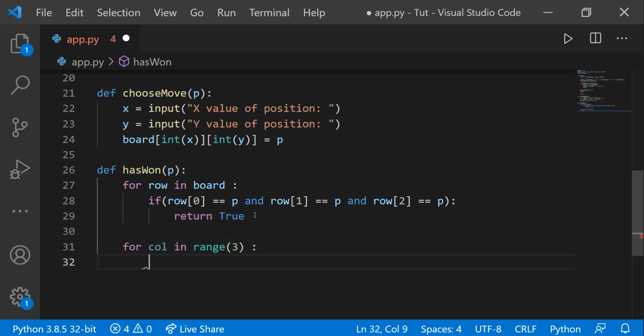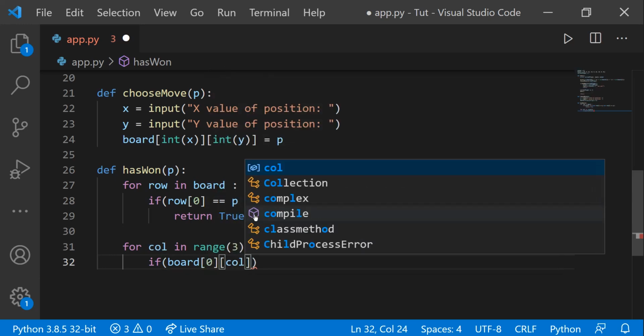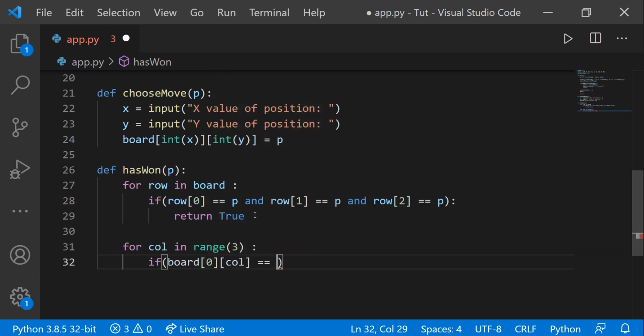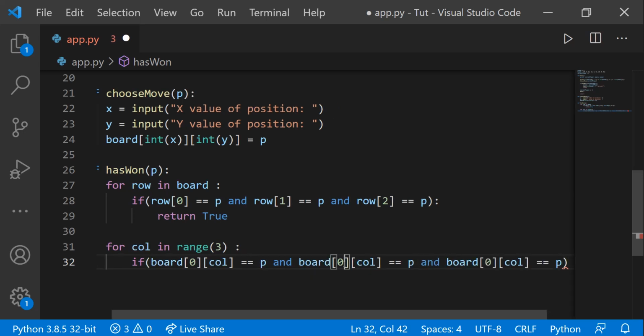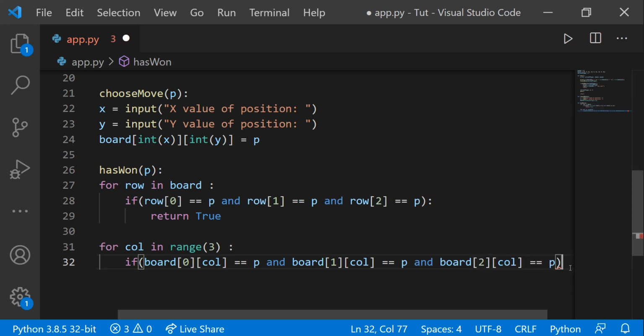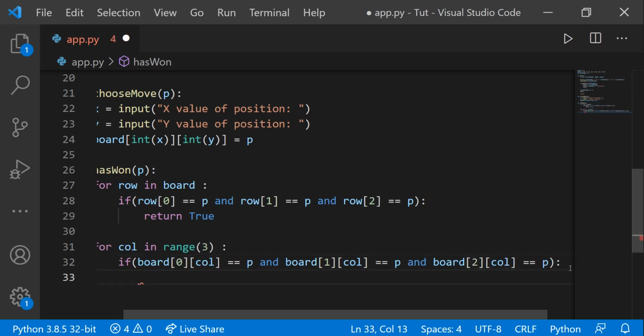We can say if board 0 col is equal to p, and then same as last time, we can repeat this for 1 and 2. And then we'll also return true as well.